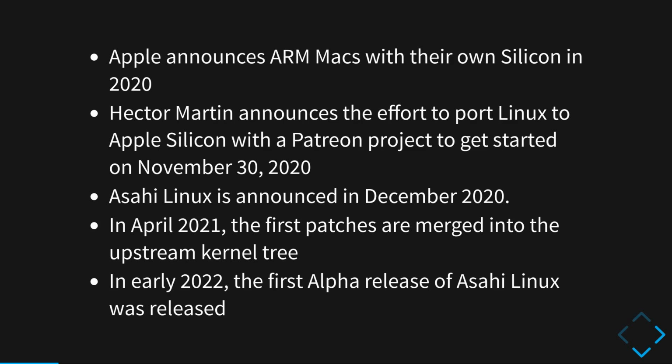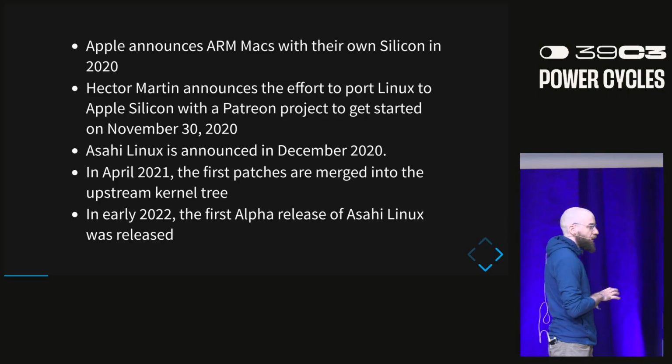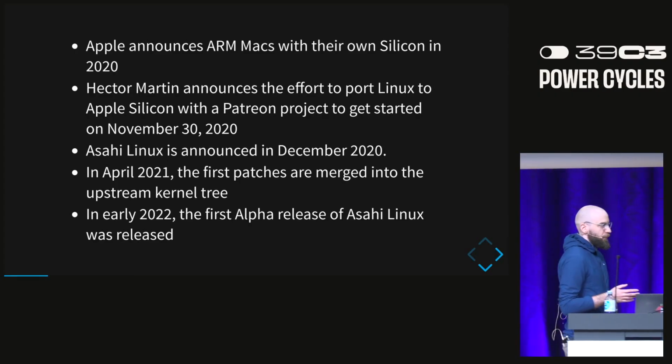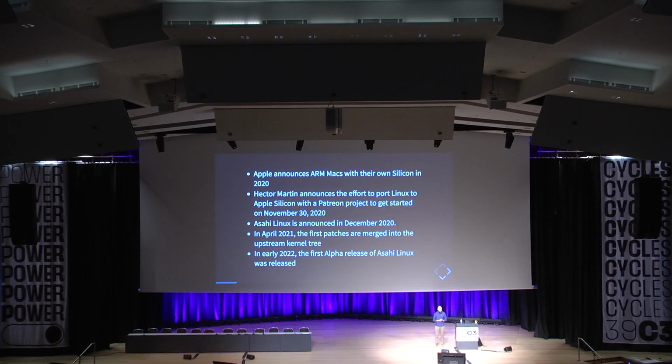Mainly due to his work, a few months later he had already managed to get the first patches into the upstream kernel tree, which allowed the thing to boot to a very, very simple shell. But this was already the first amazing step, because it required a lot of customizations and patching a few things around, since these machines differ in quite a few ways from regular machines. And then about a year later, in early 2022, we released the first alpha of Asahi Linux for end users so that they could install it on their machines and actually put a proper operating system onto this amazing hardware.